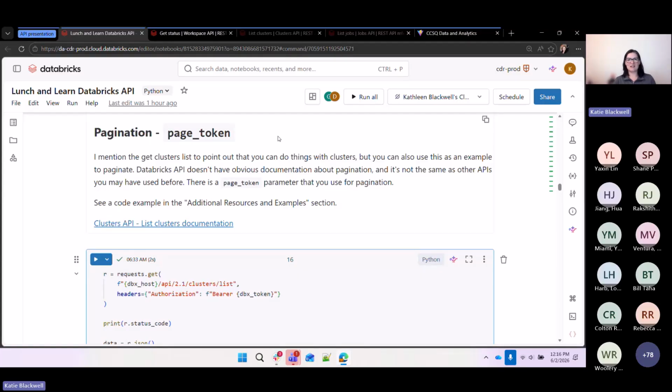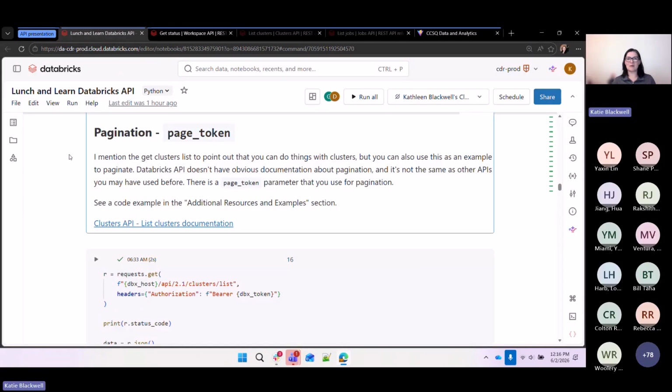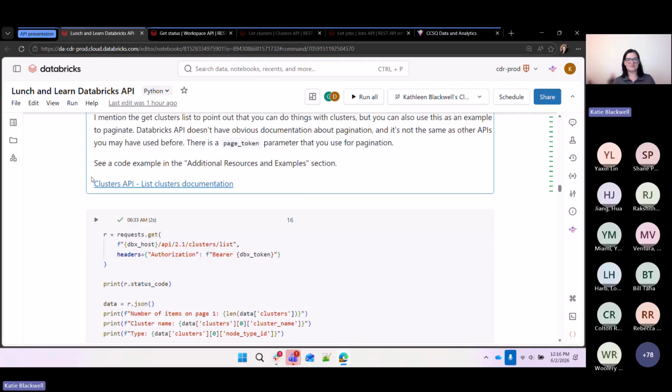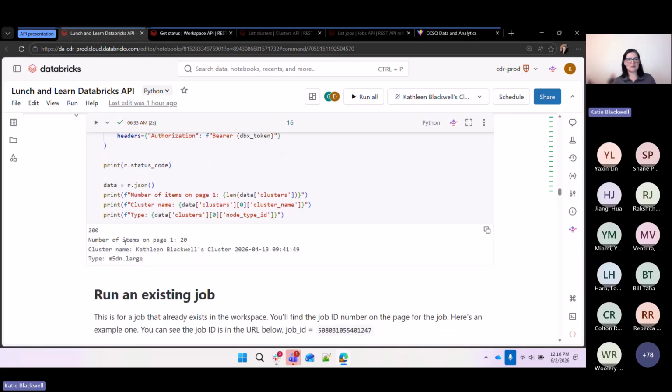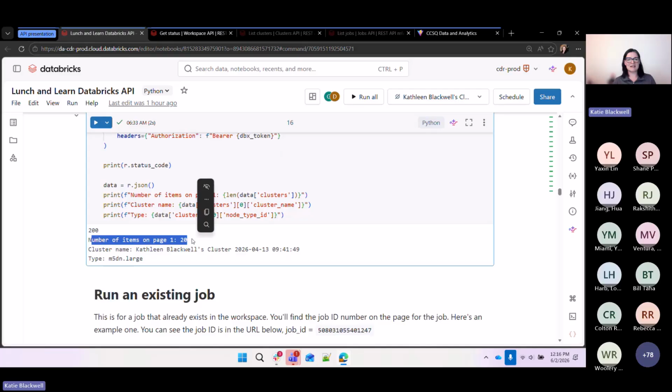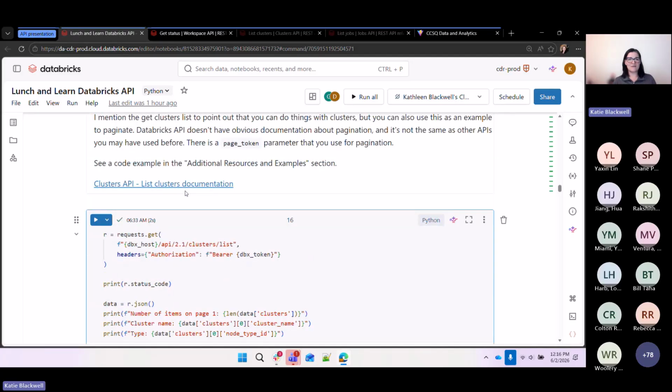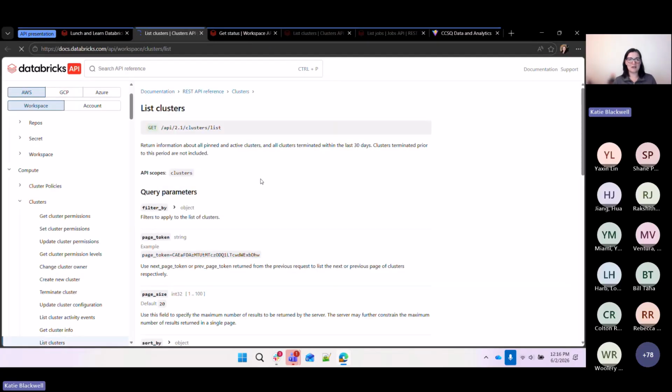So it's not just page equals 2, page equals 3, next page kind of thing. You have to work with a page token. It's this very long string that you'll get, and it doesn't look typical. I have example code for how you can navigate that, and I wanted to just point that out. So here's my example. The number of items on page 1 is 20. That's because the default is 20 for the page size.